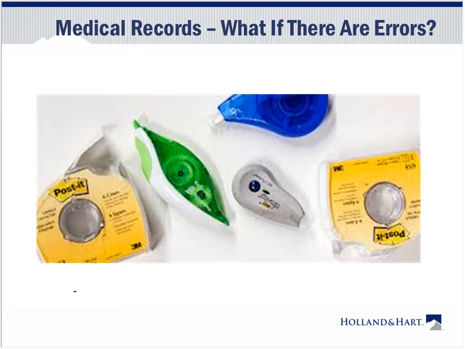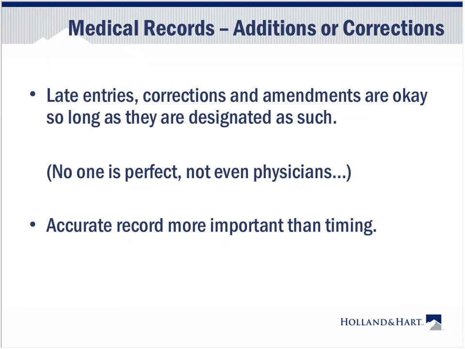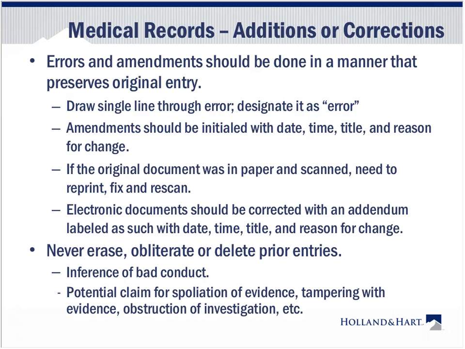Okay, so now let's talk about what if there are errors? What if there's an error in the medical record? How do we fix that? Can we fix that? Late entries, corrections, and amendments are okay so long as they are designated as such. We'll talk about how to do that in just a minute. No one's perfect, not even physicians, and so it's important that the record is accurate, even if that has to be done at a later date.